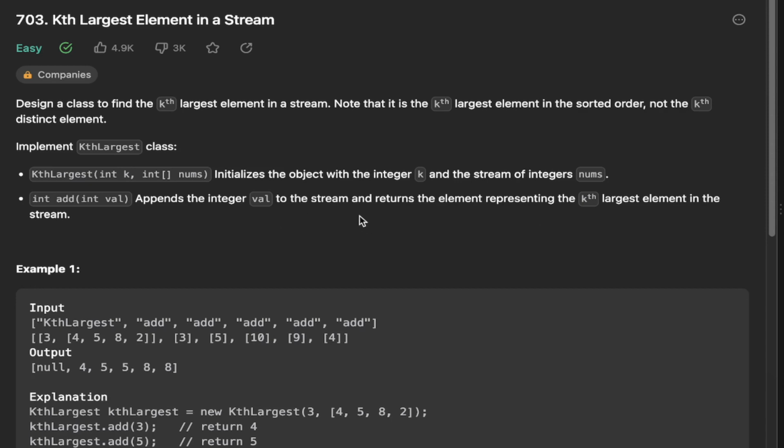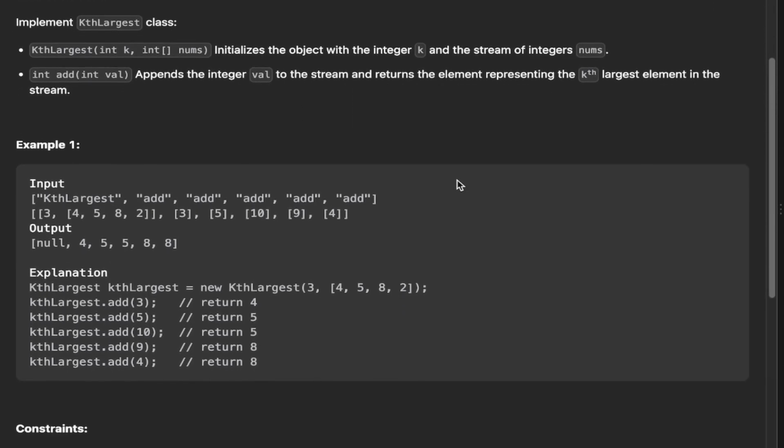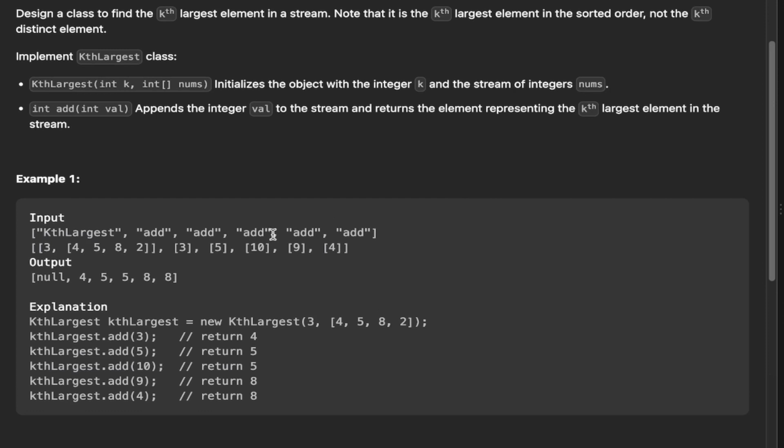So let's just have a look at an example to clarify what's going on. You have a class called KthLargest, and you initialize that and pass in 3, so you want to get the third largest number here. Here we've got the numbers 2, 4, 5, and 8. So the third largest here would be the 4.